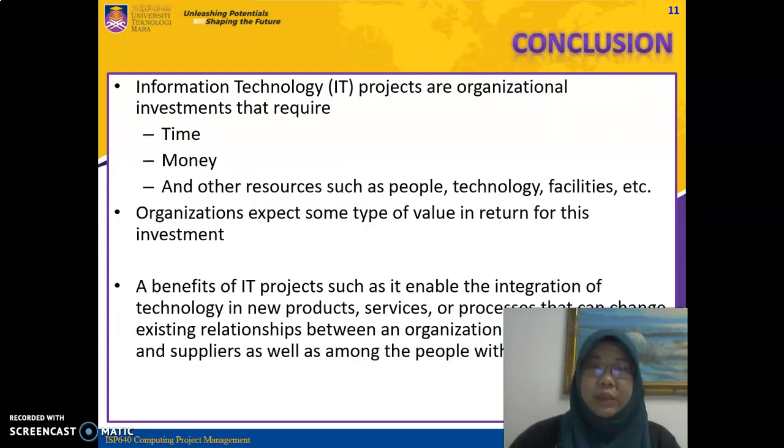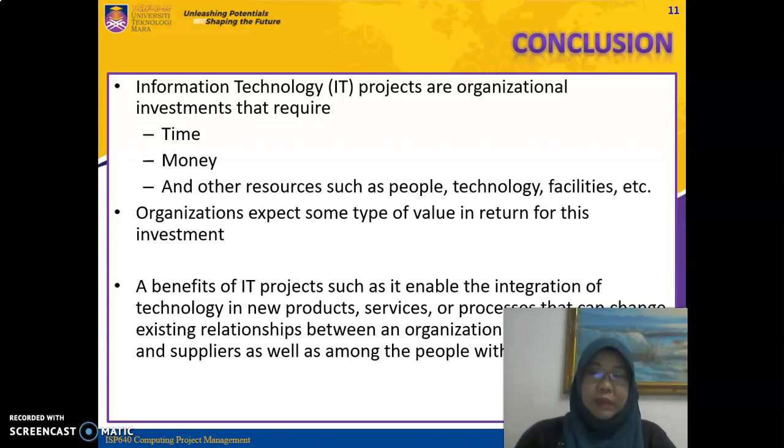As a conclusion, for Learning Objective 1 of Chapter 1, information technology projects are organizational investments that require time, money, and other resources such as people, technology, facilities, and so on. Organizations expect some type of value in return for this investment.